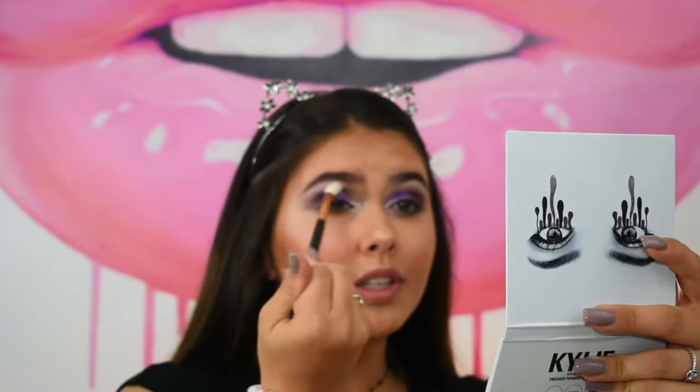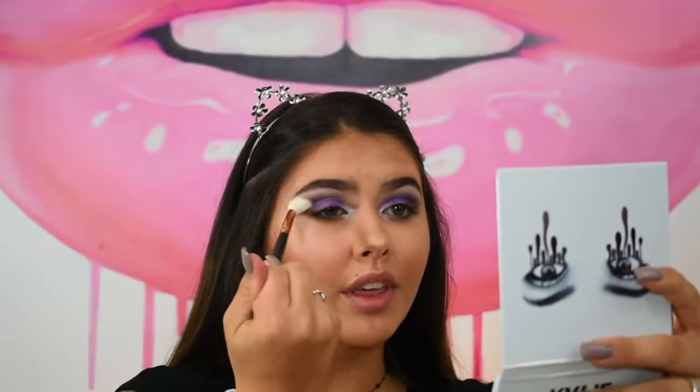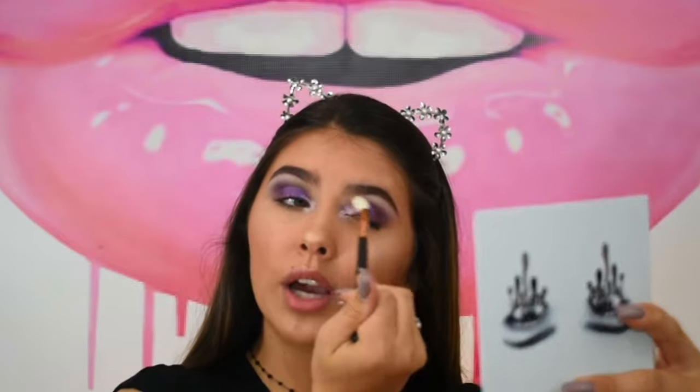Now, just taking a fluffy crease brush, we are just going to fluff the rest of this out to make sure everything is blended properly. We're not going to blend too much because otherwise the colors tend to fade. So what I just did is perfect to make sure everything is blended.